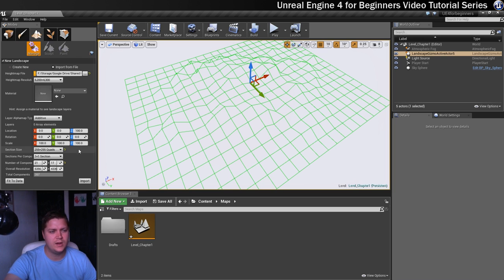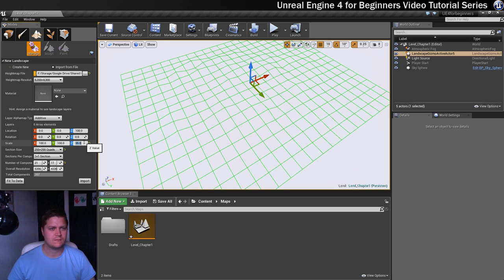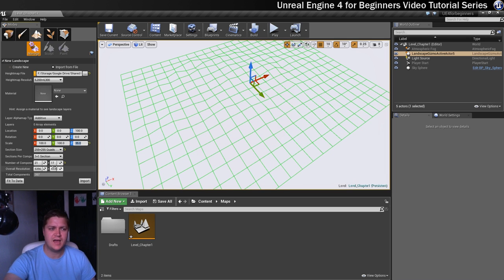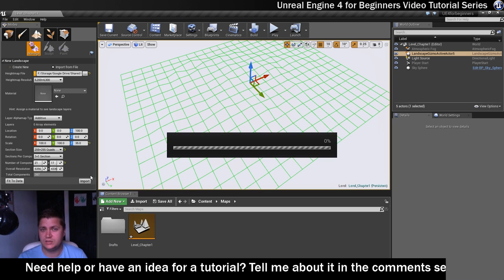And we're going to do that by going into the settings over here. I'm going to change the Z scale to about 35. And it won't look like much here, but when we click on create in a minute, it's going to look tits, I promise you. So all the other settings are fine because it takes all those settings from the height map. So we'll leave those at default and click on import. This will take a little while longer to create that height map based on the image that we've given it. But when it's done, you will see something very cool. So let's have a look at that in a sec.